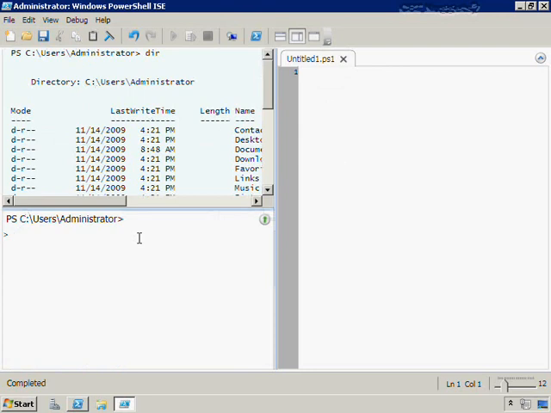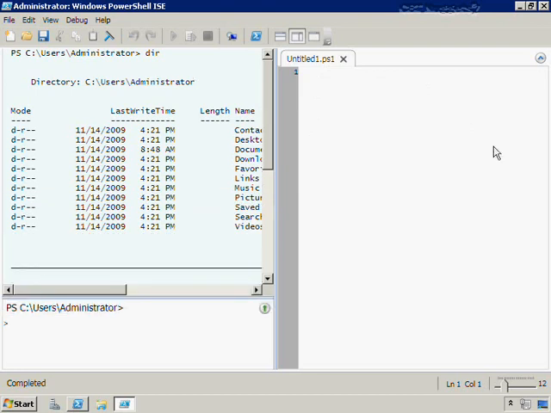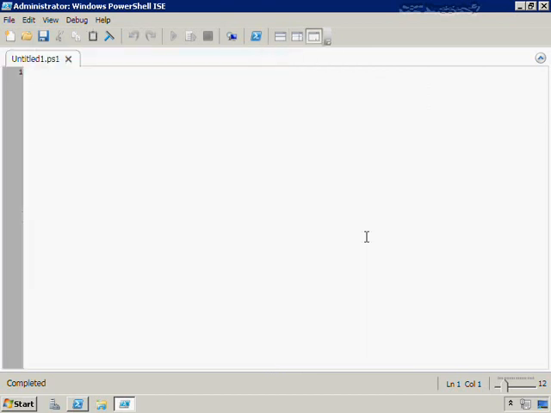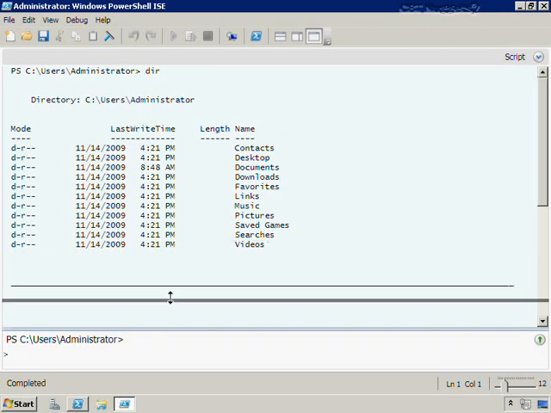And the reason I like this better than the three stacks on top of one another is because I tend to need more height than width. In other words, my commands don't tend to get super long horizontally, but my output does tend to run on. So I'll often just adjust the thing this way, give myself a lot of room for output, and then I can work on everything. Now, your other option, of course, is to just work full screen and do this, and you get a full screen for typing your script. And this little blue button over here will hide that and give you a full screen for your output, and you can adjust how much room you get to type in the interactive portion.